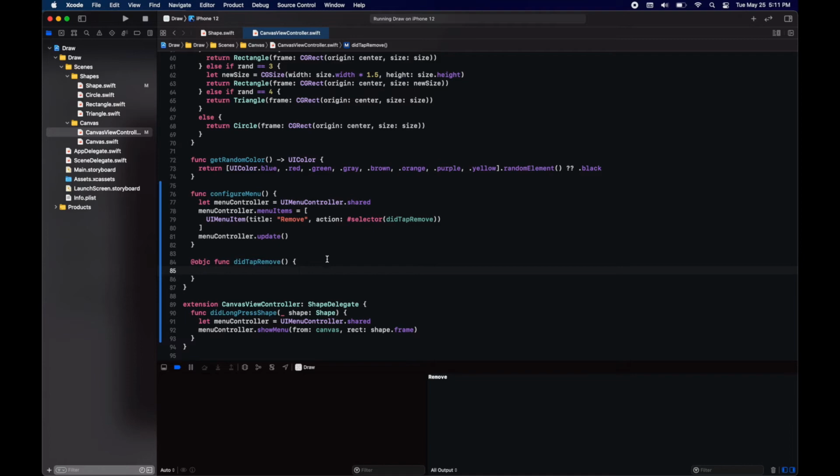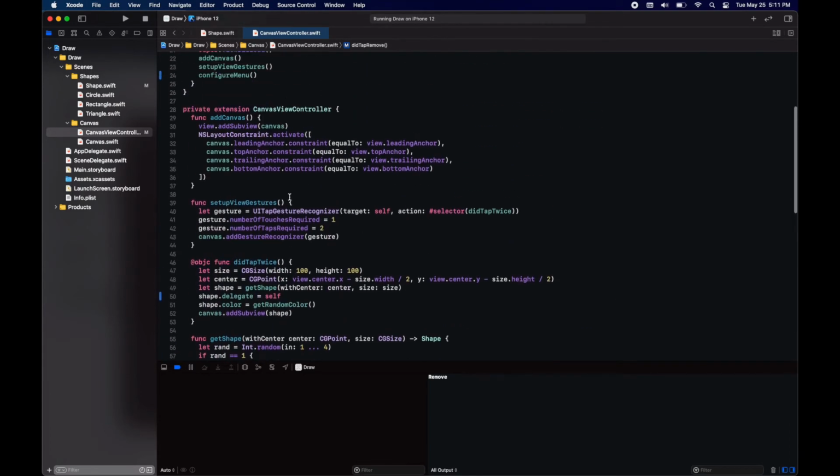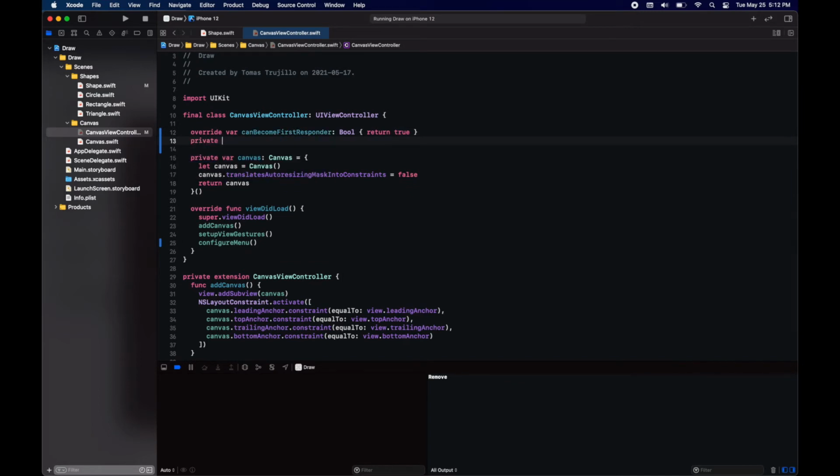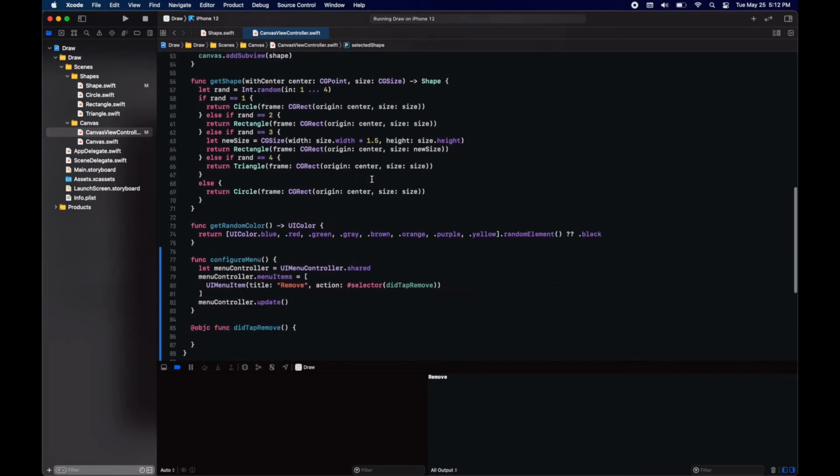Now instead of printing, we need to remove the shape. But notice that we don't know what shape to remove in that closure. So for that, we're going to use the shape that's passed in the delegate, and we're going to store it in a variable. This one should be weak, and we're going to have the selected shape.